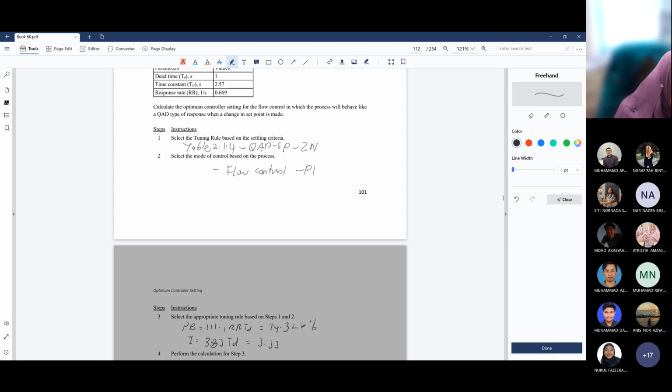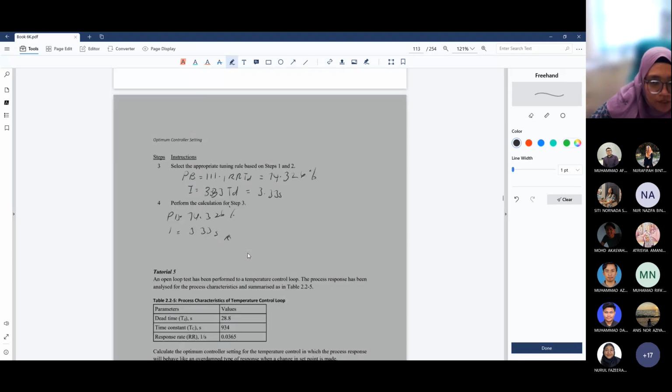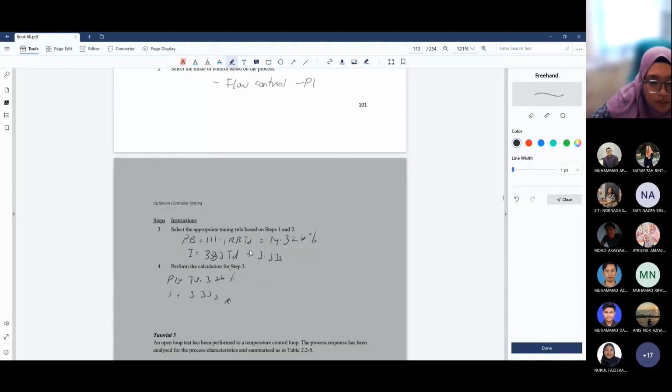Okay, so finish on fourth tutorial. So ada soalan tak? Don't forget the units. Oh, patutnya I tulis kat sini. Okay, semua boleh faham? Boleh. Okay, good. So, kalau tak ada soalan, I think we can stop until here. So, we end our class with Tasbih Kaffarah and Surah Wal-Asr.